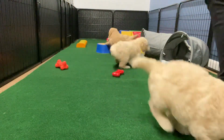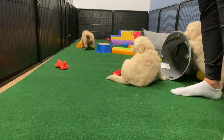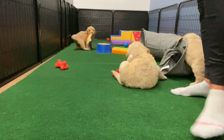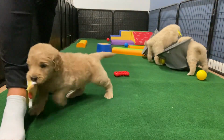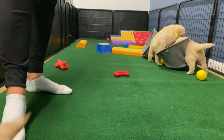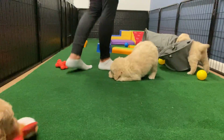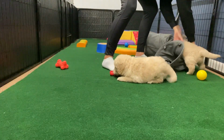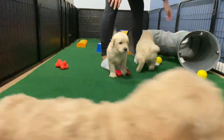So with F1 standards, you just look at the parents' weights. There's always a chance they could get a little bigger than the mom or the dad, the biggest parent. But typically with first generations, they're gonna stay pretty close to, between the mom and the dad sizes. Boys can definitely get the biggest. Usually they're bigger full grown than the females would be.